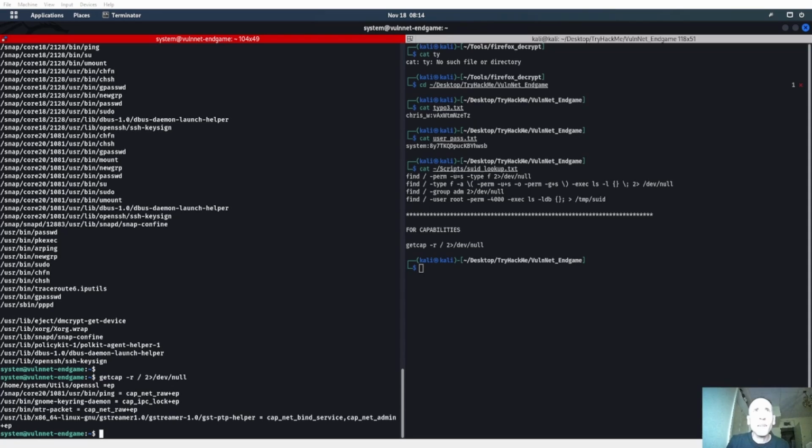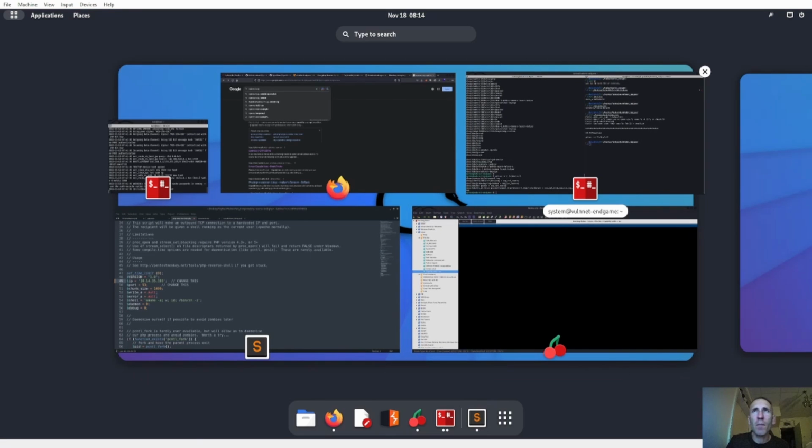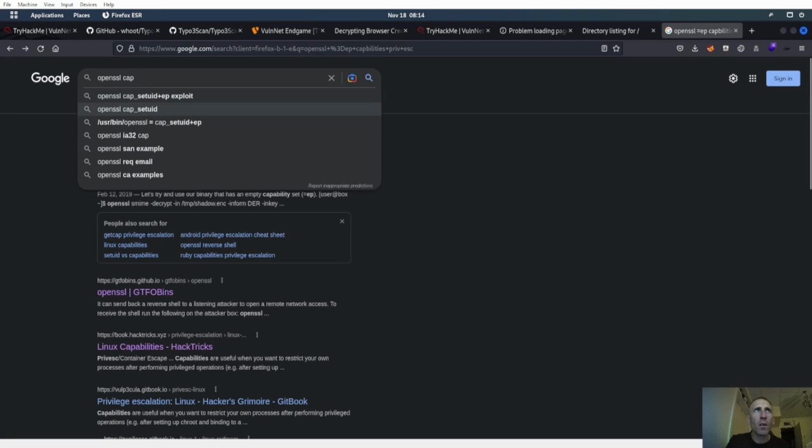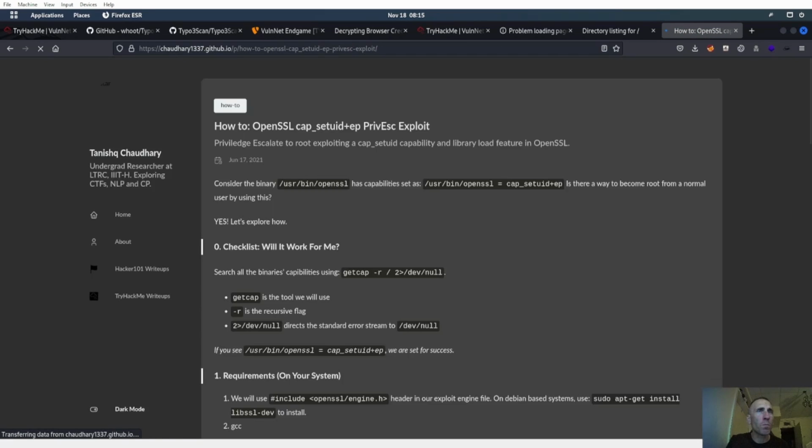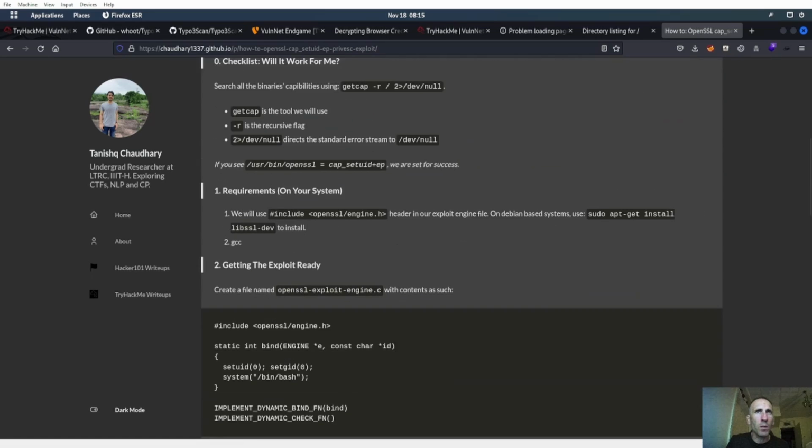Is it actually saying the UID? I mean, obviously it's a capability, because it's SUID, so UID plus EP exploit, yeah, has to be, right? Because we're doing the capability right there, right?